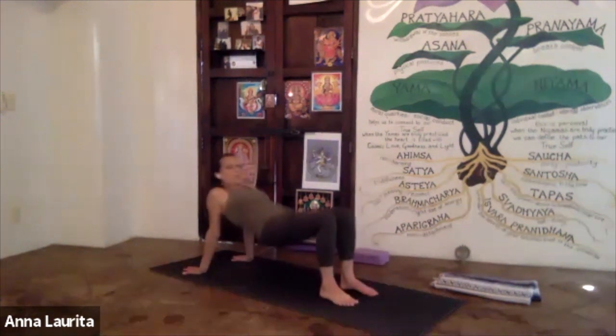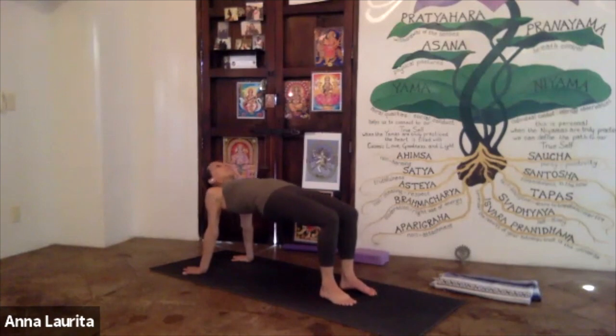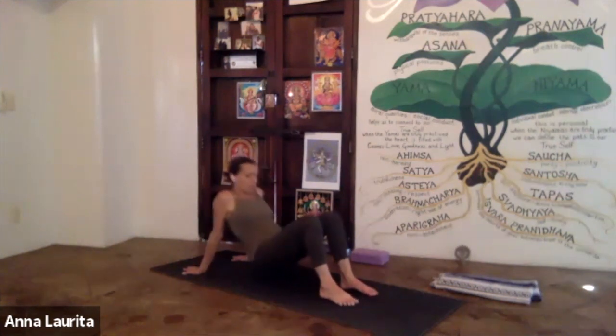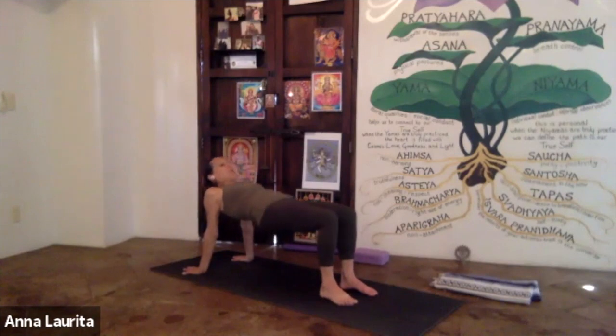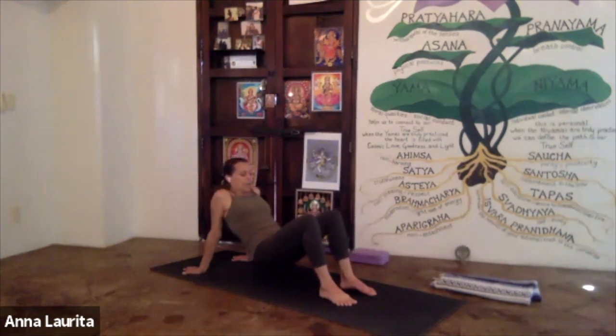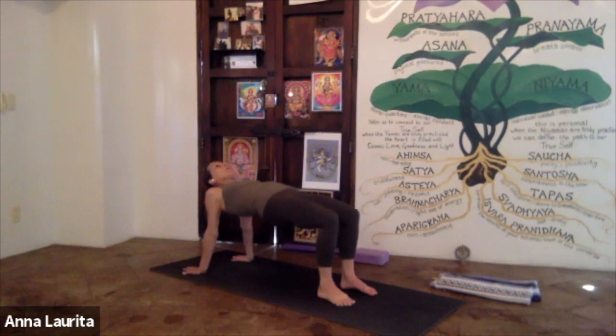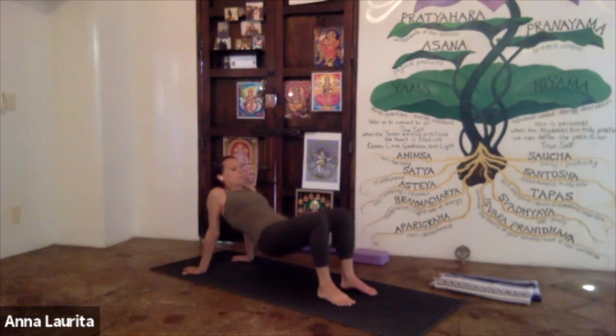On your inhale, you rise. And exhale, lower the bottom down to approximately the same place. Inhale, rise, 2, 3, 4, 5, see if you can go to 6. Exhale, lower down. Inhale, rise, 1, 2, 3, 4, 5, big inhale, 6. Exhale, lower down.